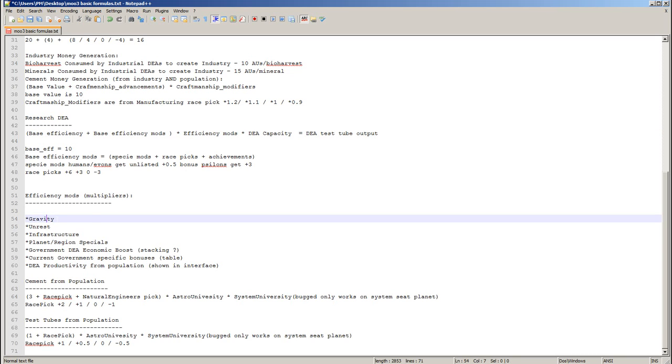Gravity. If the planet is of the species' preferred gravity, and different species prefer different types of gravity, it ranges in game from negligible, low, medium, high, and extreme. I think those are the levels. And if you're on the dot with what your race requires, there's no penalty. Number one, no penalty, the right gravity type. Then it's 0.75 if you're a bit off, and then there's a crippling 0.5.